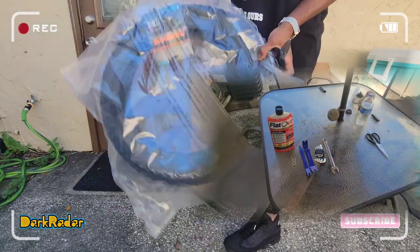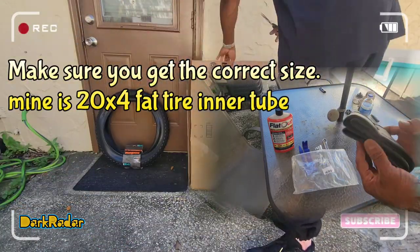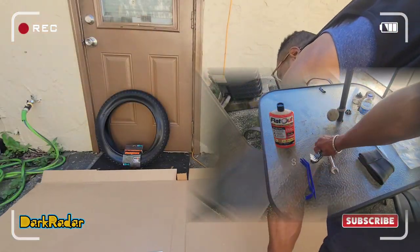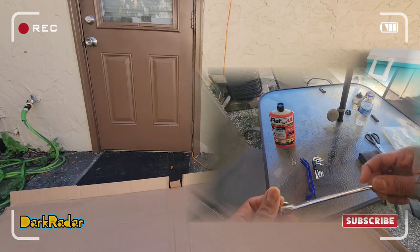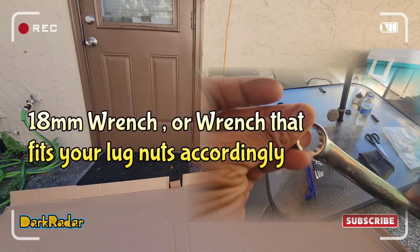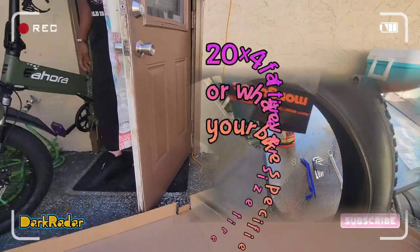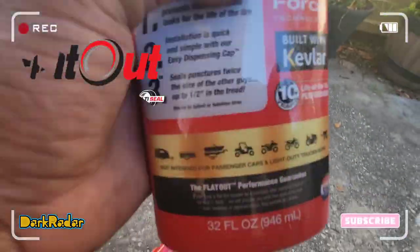For this project, you're going to need your inner tube, tire levers, and a set of wrenches. These are going to take off the brakes. Mine is 18 millimeter, but you're going to need some type of wrench. Most of the time it's between 14, 15, 16. Make sure you got the tire. And last but not least, Flat Out.